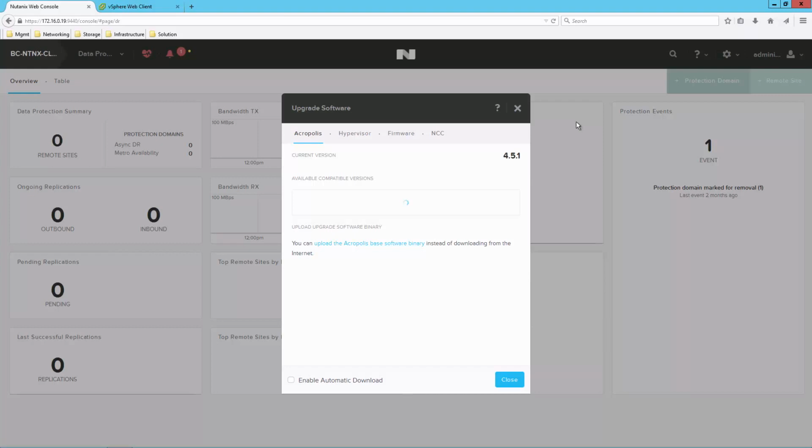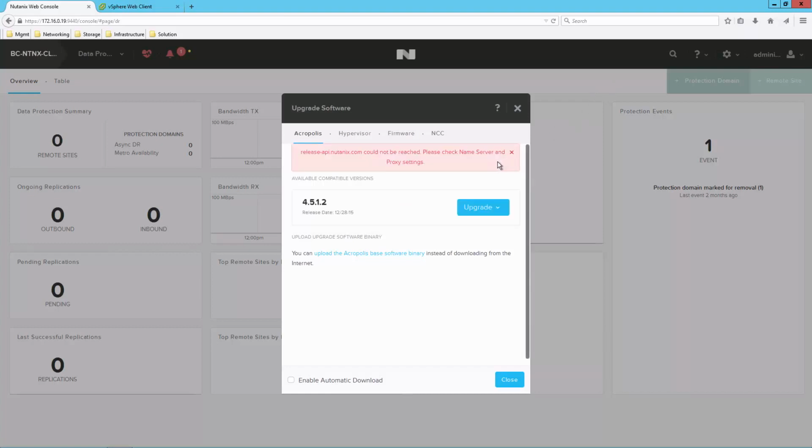Here with this solution, I simply select Upgrade Software. You can see it identifies my current version. It's going to give me a bit of an error message there simply because this system is not currently online to the internet. But I do have new software uploaded to the system, so it doesn't have to check. Right, I can kind of side load it, if you will, and it's available here, and I can simply go through and upgrade from here. And again, it's a few clicks, and it's going to automatically go through.